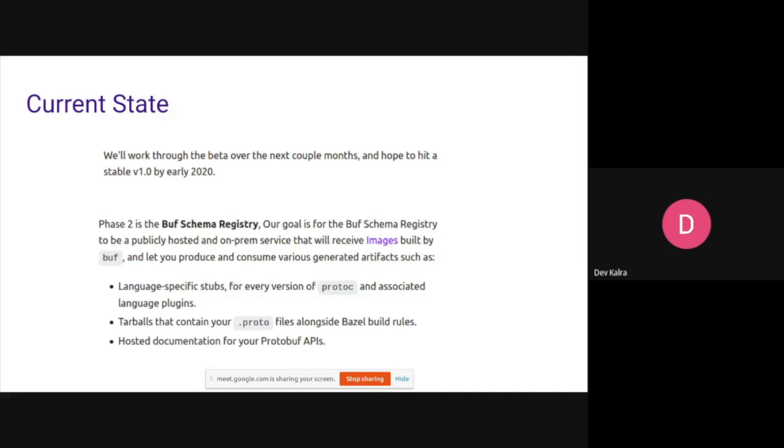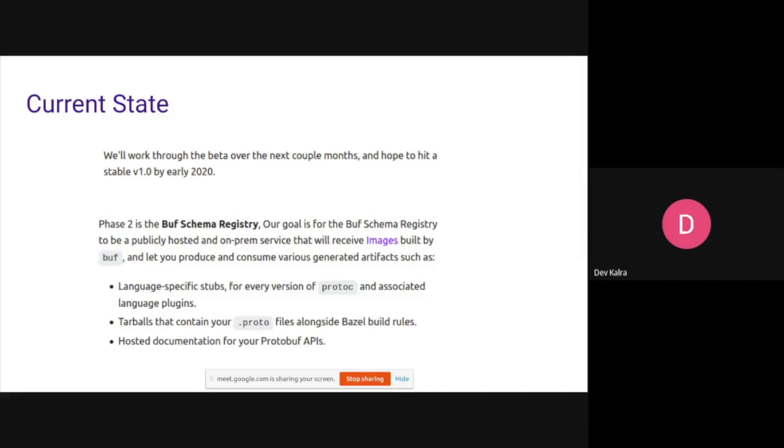Right now it's in beta, and it's just trying to provide us with API structure and backward compatibility. In the future, they're planning to provide this Buf schema registry. What problem will this solve? There was this problem with stub distribution. Okay, we generated a protofile, we implement the server for the APIs, but we have to share it with our clients too. That was the issue. If you update something, how are you going to distribute it to clients who are already using these protofiles? It can break things, right?